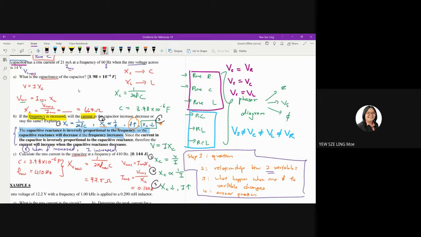Now I give you 5 minutes to write it down, because this one includes a bit of summary and how to solve explanation questions. Especially question B, I want you to answer it by using equations instead of statements. Although the answer has already been given, I want you to write it again, following the 4-step recipe I gave you. So, 5 minutes for you to write it down.